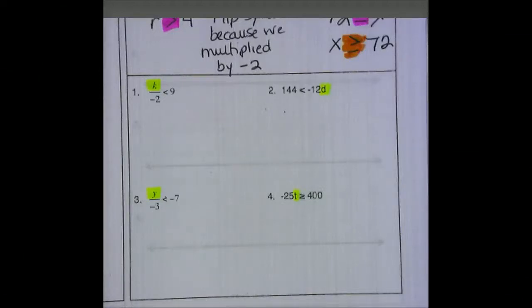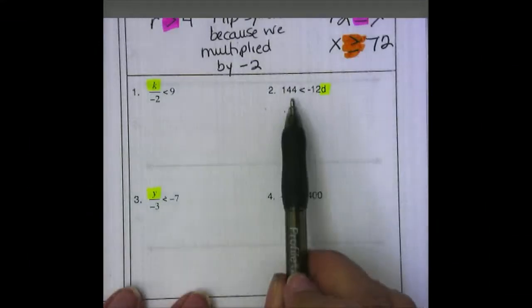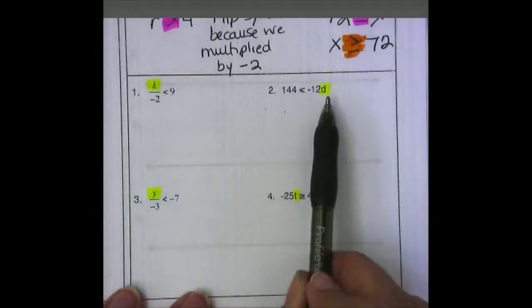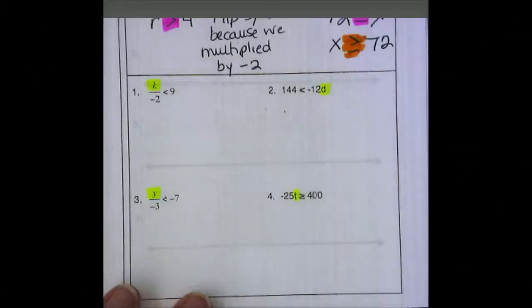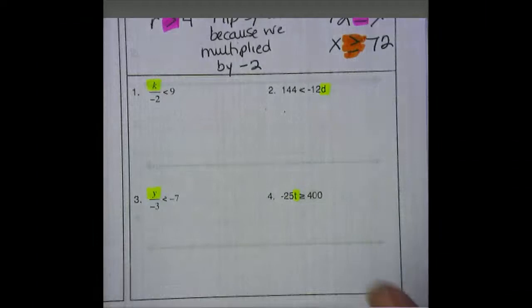So, for example, in number 2, if you look at that, you know you're going to divide by a negative, which means you're going to flip your symbol once. But then your d, or your variable, is on the right side of the inequality, and when we move it to the left side, we're going to have to flip our symbol again. So go ahead and work these problems using the examples above for some help, and then bring these problems to class so that we can go through them and you can get full credit.